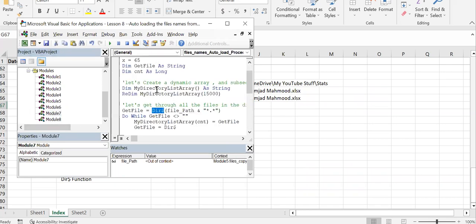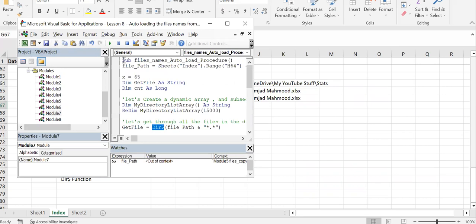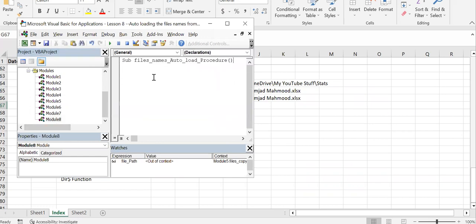So let's take a file name, this AutoLoad procedure. Control C. Let me take it, Control V. This is a new name. You can choose your own name, but it should be purposeful, so that the name tells you what its purpose was.